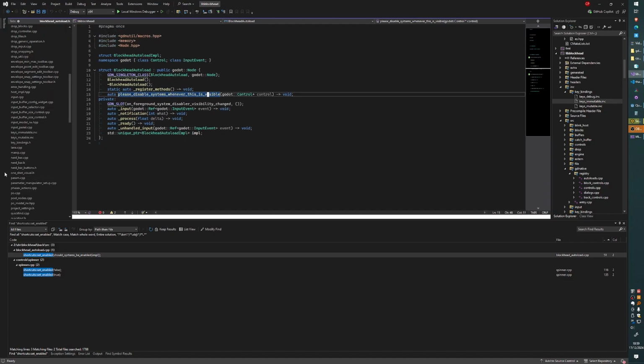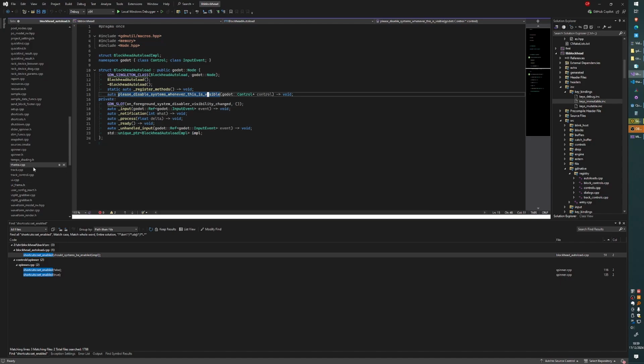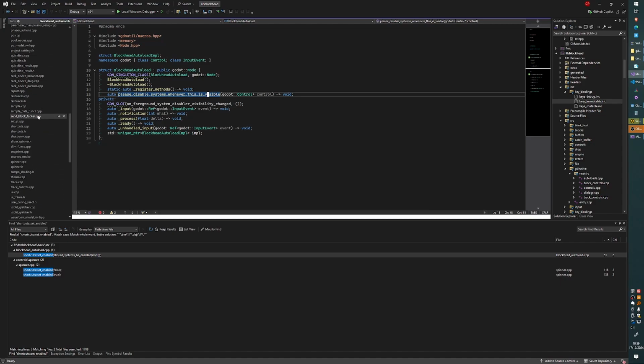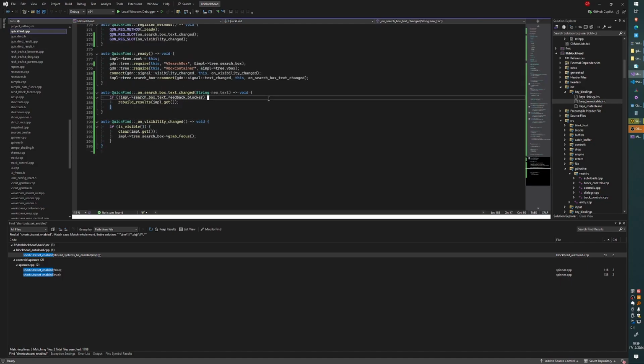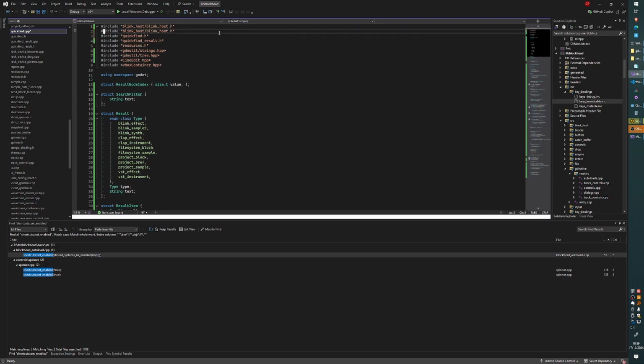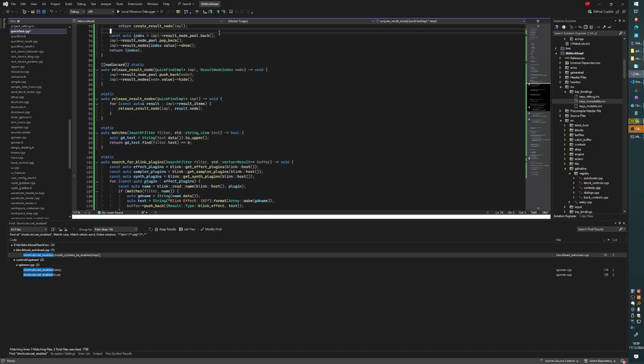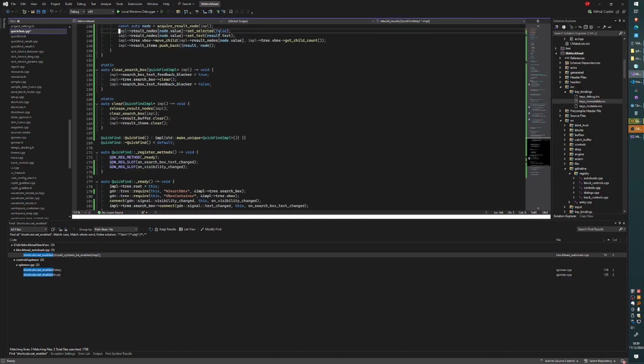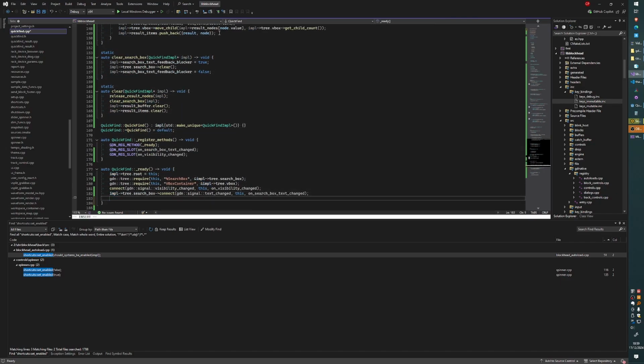Blockhead auto load. Okay. There used to be more systems. More things that counted as systems. Blockhead auto load this.